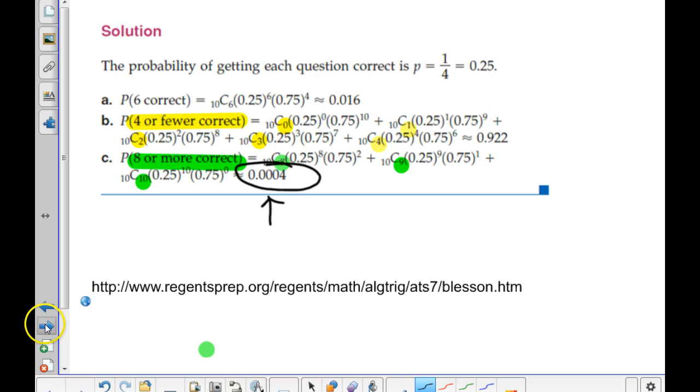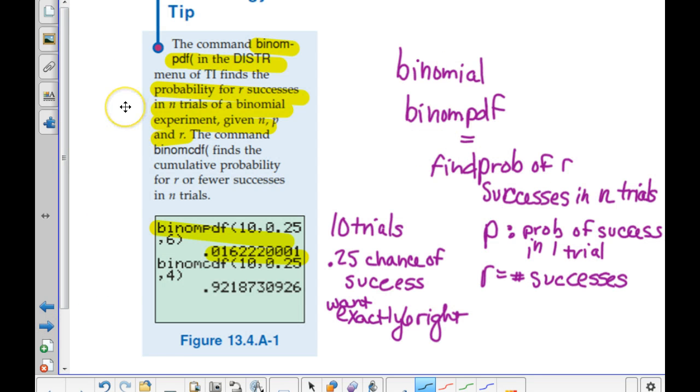Let's go here and just do a couple, and then we'll come back and learn the calculator. Actually, let's just do the calculator, and then we'll come back. Okay. Here's the calculator. Shh, guys. On the calculator, there is a button that will calculate binomial probabilities. I need you to be paying attention because this is tricky. The ones that say exactly are not difficult. The ones that say more or less than are very confusing sometimes.